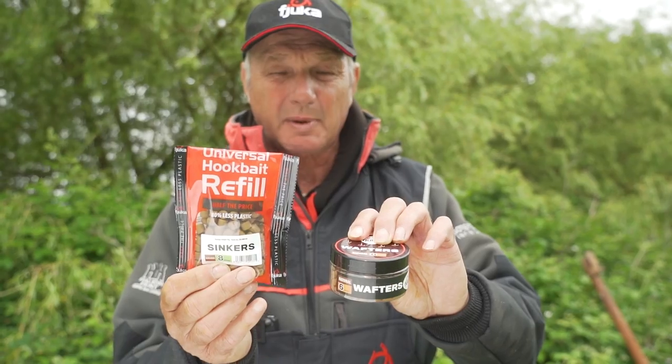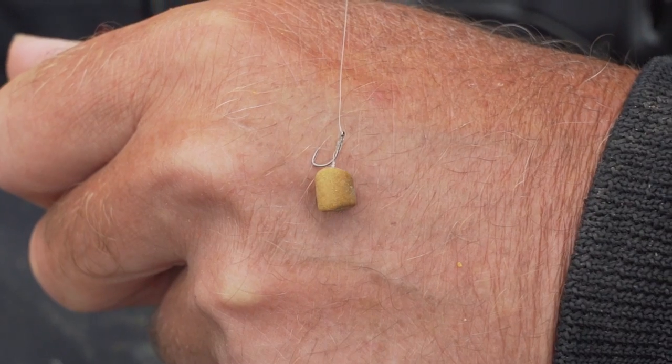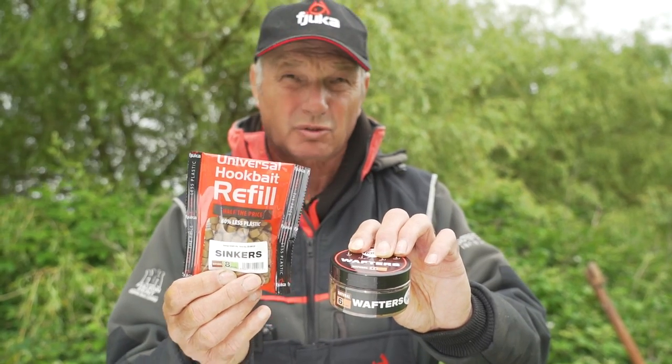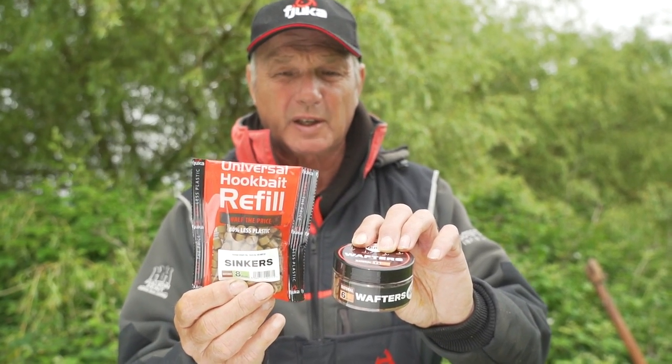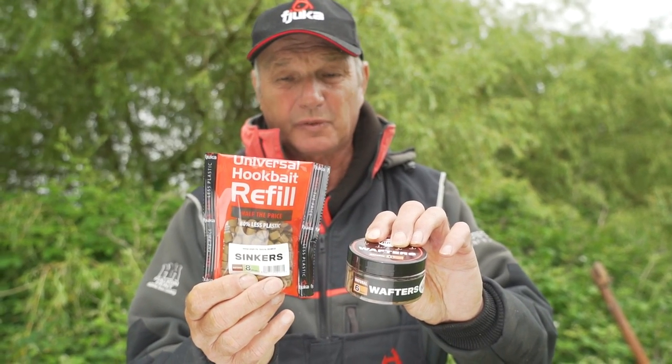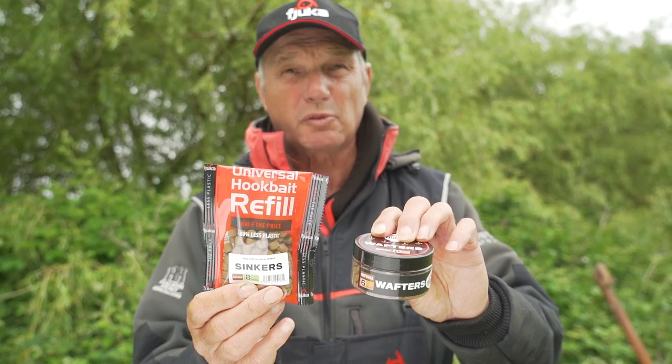But most of the time I like a sinker, and the idea of the sinker is it stops on top of the feeder, it doesn't move, the fish comes in and sucks the whole thing in from the feeder with your hook bait in it. They're just two of my favourite ones, so if I don't want it to move, a sinker, if I want it to move I use a wafter.